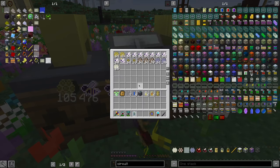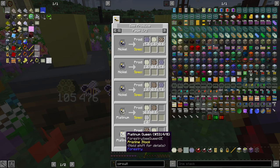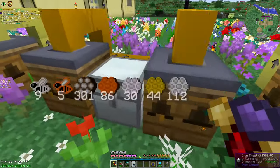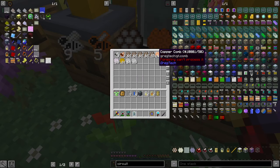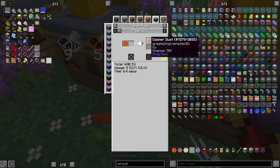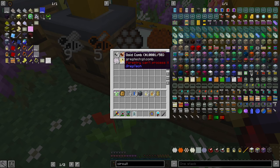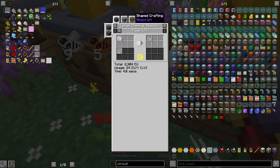And okay, I just lost the extra heart. No problem. And the platinum comb also comes from platinum and mithril. So. And slag comb, yeah, I already showed you that. And also for the copper queen, copper bee, we got copper. Also, we can just directly centrifuge this. That's also a solution, and I will probably do that for this one. And for the tin one. Gold needs to be processed with hydrochloric acid, and zinc again.